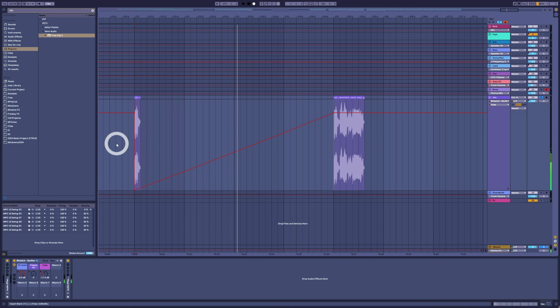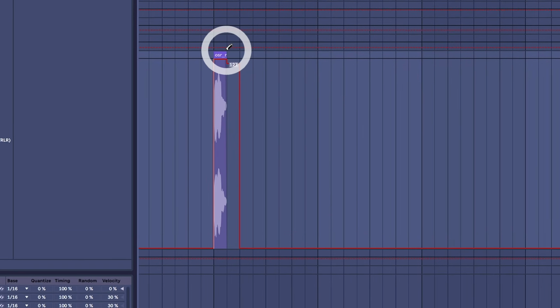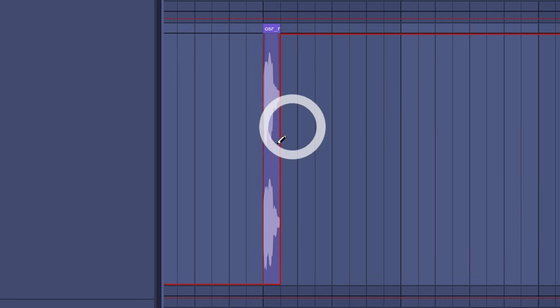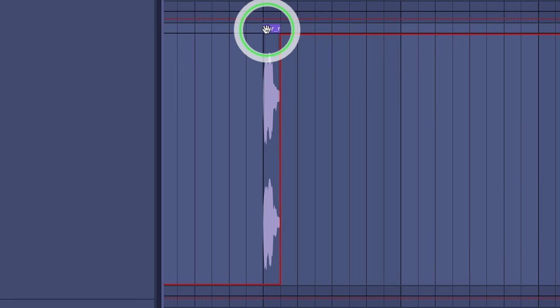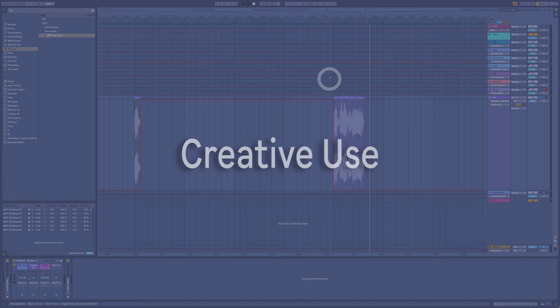That's all you'll need to do for shorter amounts of time. But if the effect is too weak by the time you've faded in, if it's longer, then we need to utilize the freeze. And if that's the case, make sure you start the freeze after the effect has already started. There we go. Hopefully that's cleared everything up for you. Now let me show you how I use it in a finished track.